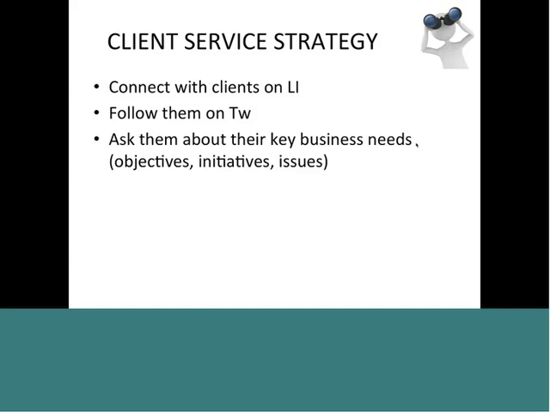What you want to be doing is getting out in front of your clients' problems, asking them questions like, what are some of your 5-year goals? What are some of the initiatives that you're working on right now? What are some products that you're trying to develop or thinking of rolling out? Do you have any acquisitions that you're considering? So you start to ask these kinds of questions of your client so that you can really be a strategic advisor, someone who is a trusted business advisor to the client.